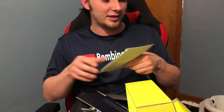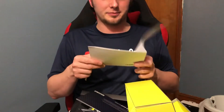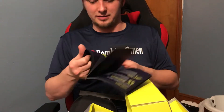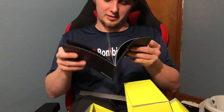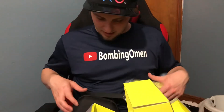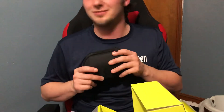It's got a little booklet and some stickers — some little itty bitty stickers. I don't know about these little itty bitty stickers; I kind of like the big stickers. I don't think there's going to be a big sticker in this, but I'm fine with it. I got me a nice little controller, and I'm glad you guys watched me open it for the first time. See you on YouTube!